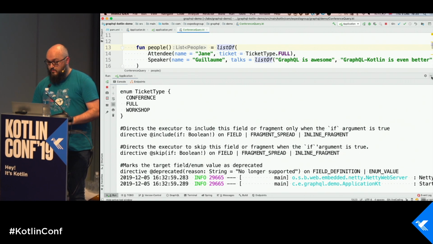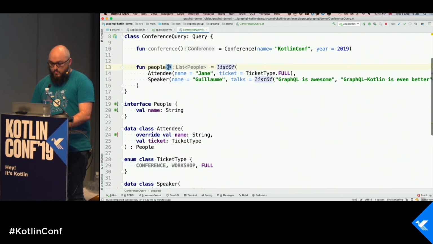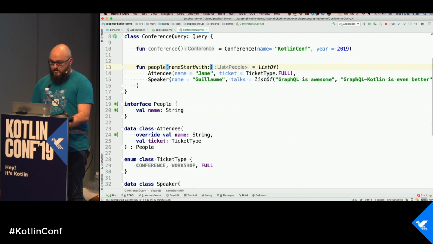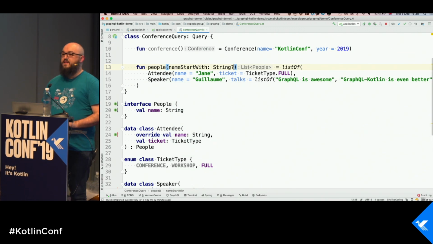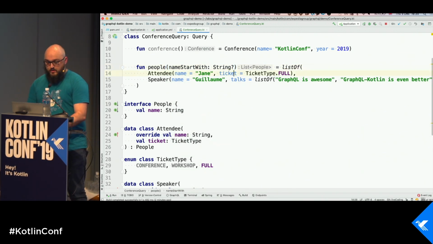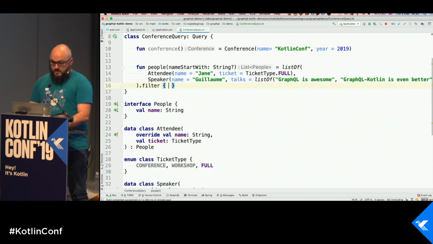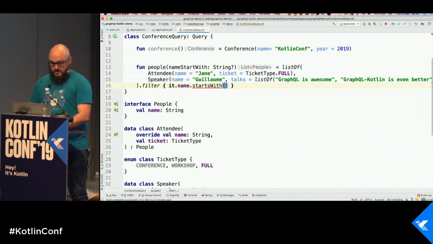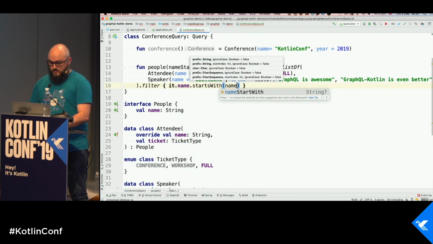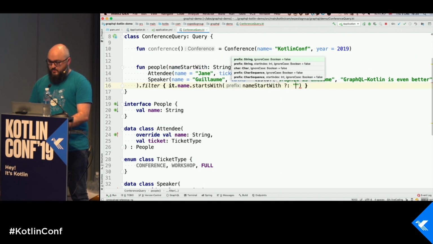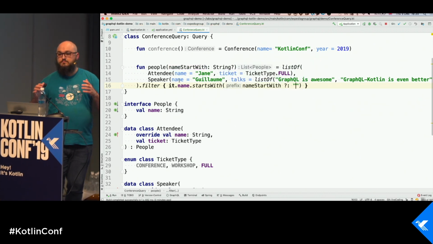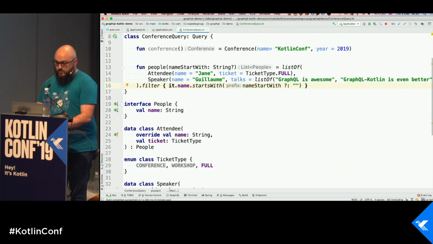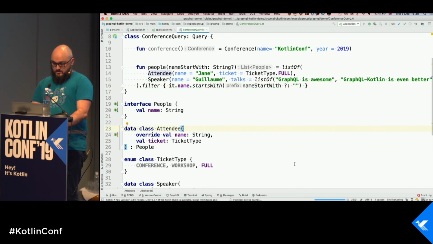Now, if we go back to our code, we're just going to add one more feature here. We're going to say that we have a name start with. It's a string, and I want to have that as a nullable argument, meaning that if I go here, I will have just it.name.startsWith(nameStartWith), and doing something like this. Because I have a function, I can have arguments in Kotlin, which means that then when we reload our schema or our application, it's going to take a bit of a second.